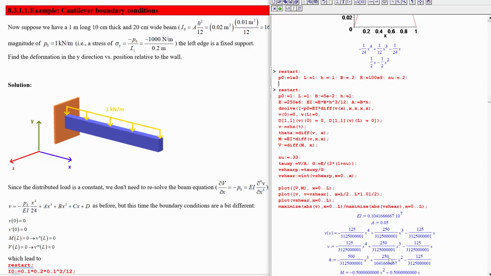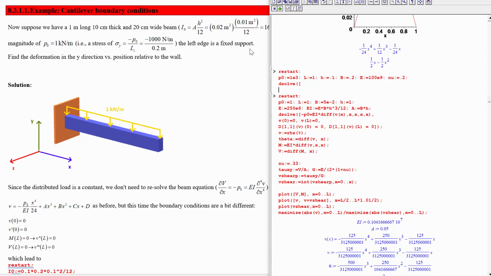Okay. So next up, we can put in the beam equation. And the beam equation says, well, why can't we just use the beam equation and solve it? Because we know what the distributed load is. We don't have any other point loads applied along this length. So this is going to be valid for a differential equation solving along the whole length of the beam.